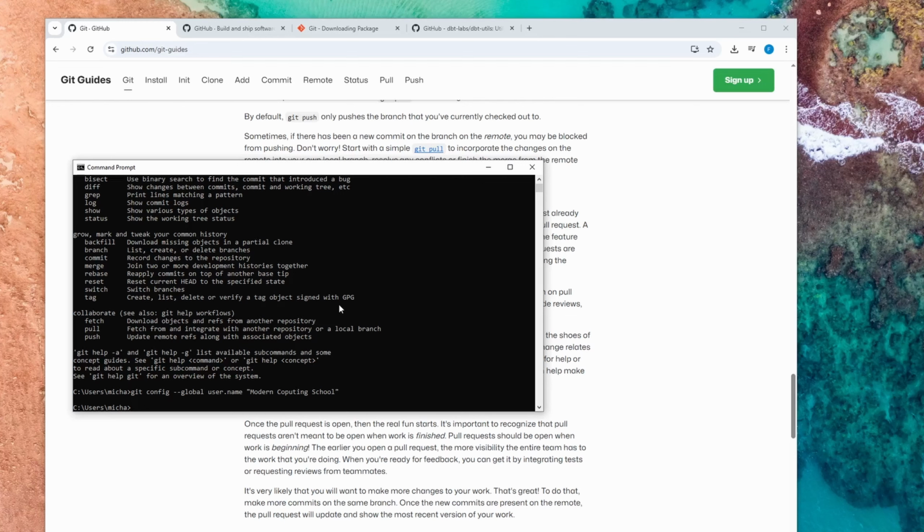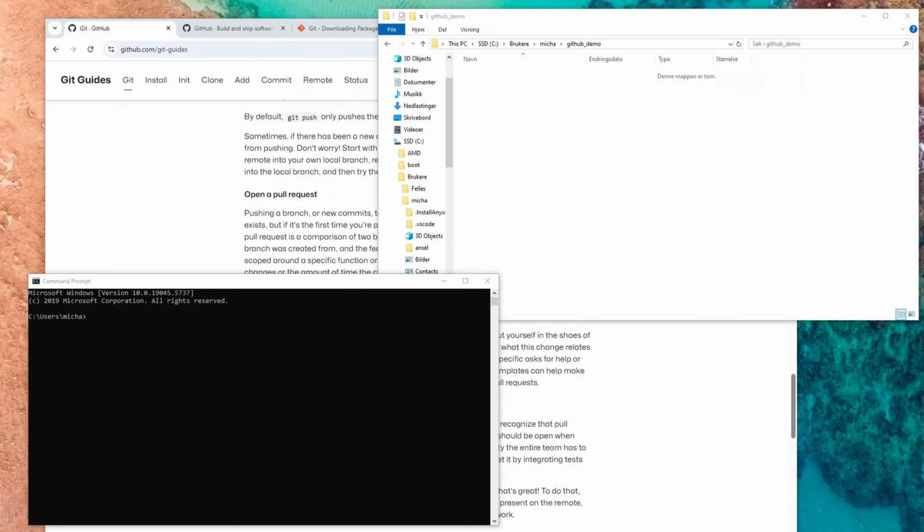And what you can do now is also add your user email, which would be the same, but what you can do is just take your arrow up, go back, and then write email. And then I could just add gmail.com. So now everything should be in order for you to start cloning a project.